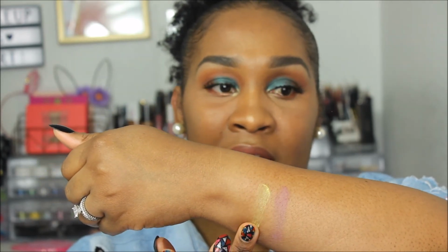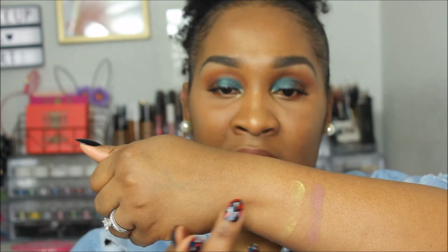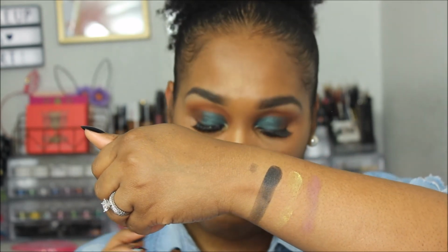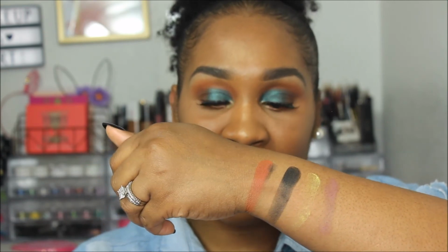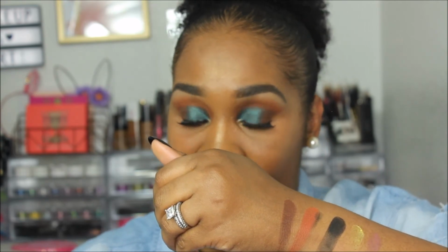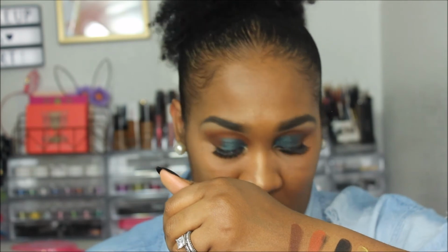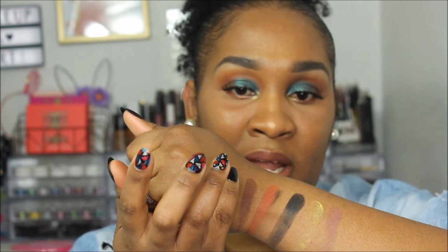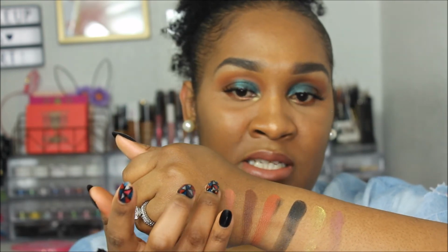This is Energy. Energy is really chalky and it's not pigmented. This is Immortal. The black is really pigmented. This is Mesquite, and this is the one I used for my transition. That's Mesquite. And then this brown one is Vibe. That's the one I used to basically darken my crease. And then these are the other two that I haven't yet tried. So this is Awakening, and this one is Dream State. This is Awakening right here, which is pretty, and this is Dream State.